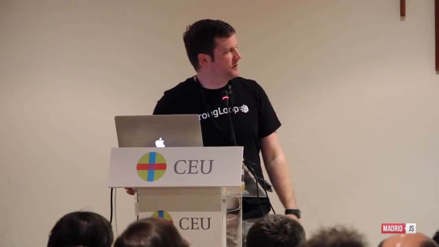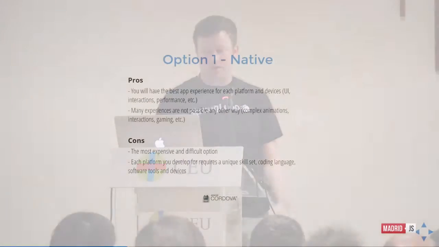Third option is hybrid apps that mix web and native components. And I'm going to demonstrate examples of all these, God willing, if the presentation works, so you can see what they look like. Fourth is an HTML5 app, which is basically a web browser that they wrap in a native app container and just put on a phone. It's basically just a web browser on a phone.